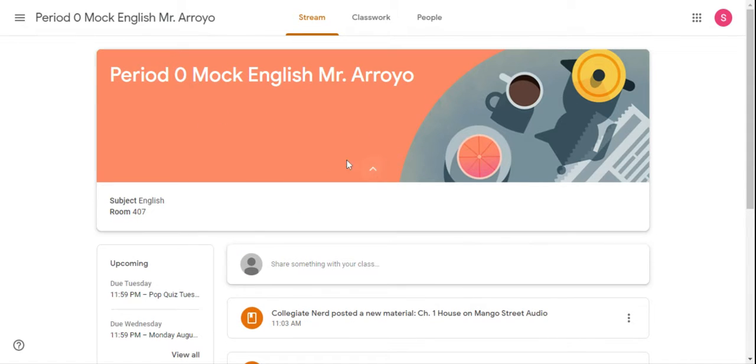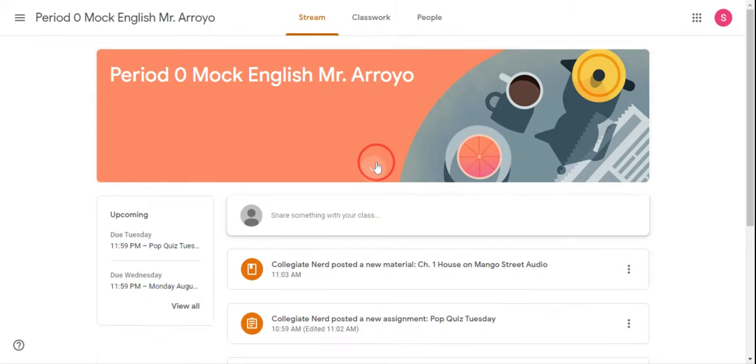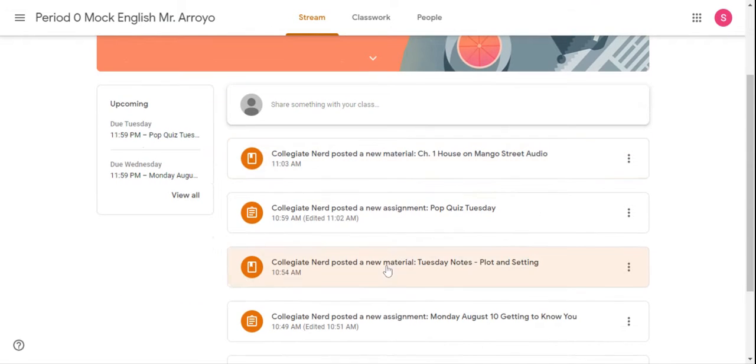So on here, this is just going to be a very basic introduction to Google Classroom, and so you'll see the banner here. Right here, as well as almost a typical calendar that just tells you what's going to be upcoming, what are due. And then on here, you can also make several posts if you have questions, almost like a message board. And so any of your classmates can see it and they'll be able to reply back to you, or you can reply back to them.